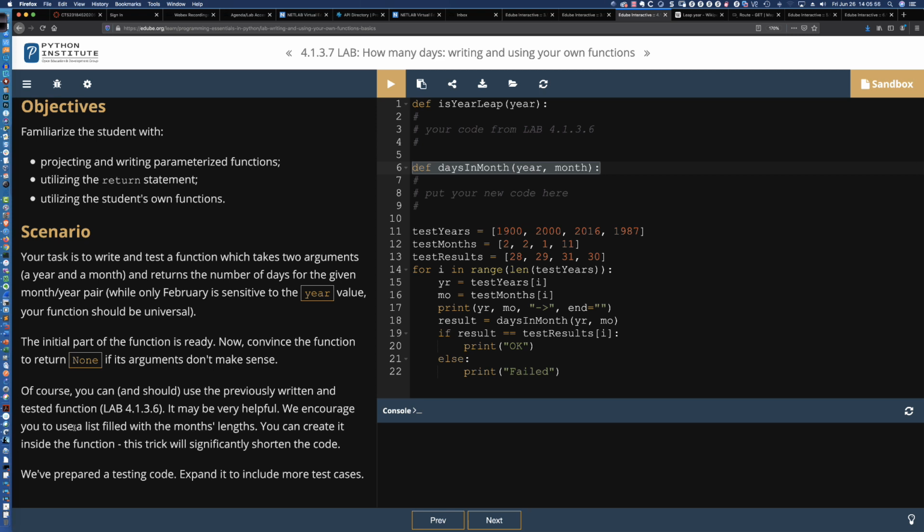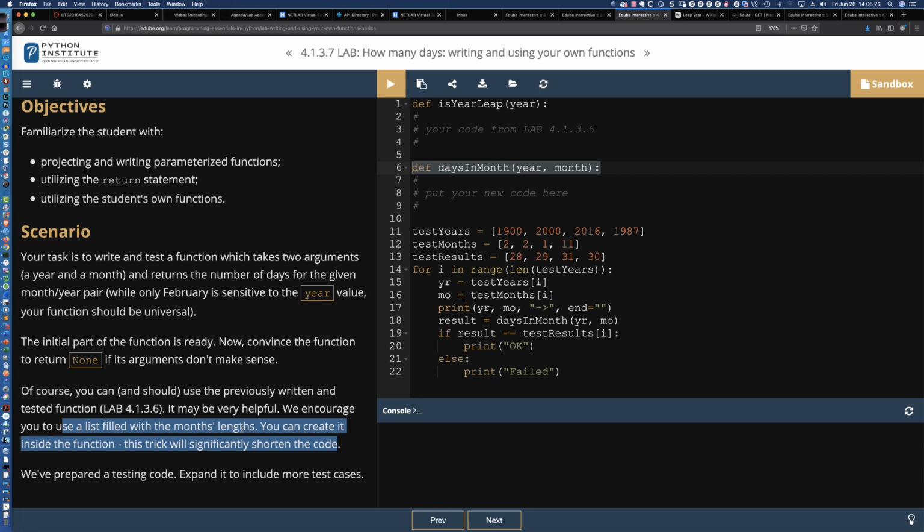We encourage you to use a list. They're kind of giving you a wink, wink, nod, nod here, to use a list with the months' lengths, in other words, the number of days in each of the months that the calendar has. Again, remember, by default, normally, if it's not a leap year, February will have 28 days. And this is key.